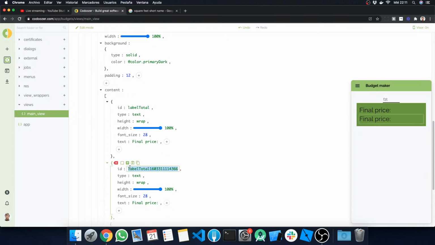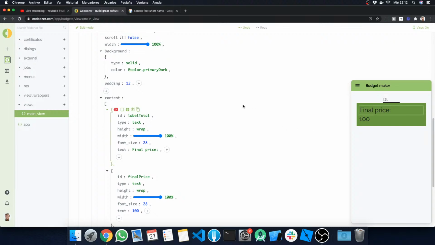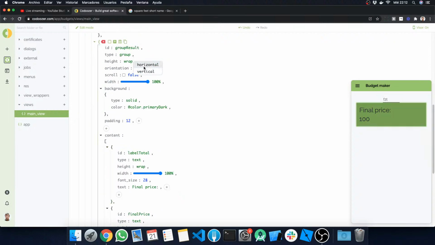And this is going to be the final price. Let's add some value like 100. This is the default price. You see that it's one below the other, so I want to put it on the side. So I'm going to change this group to horizontal.